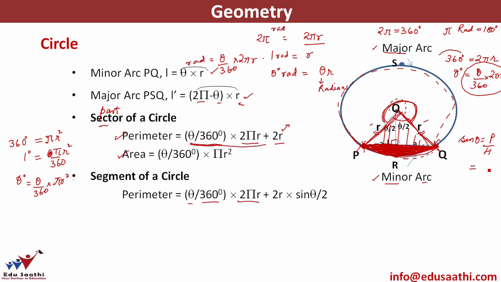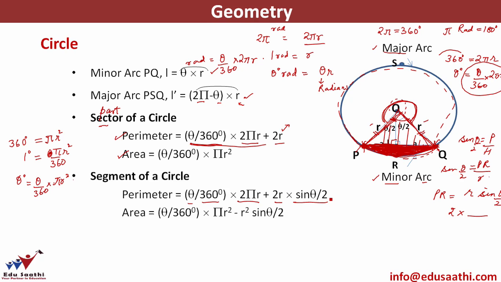In this triangle, I am talking about this angle, theta by 2. The perpendicular is the opposite side, which is PR, and the hypotenuse is R. So this is sine theta by 2, because I am looking at one triangle. So PR, if I have to find, would be R into sine theta by 2. Now, I want the total distance PQ, which is double, so I will multiply this with 2 to get my value. So this is 2R into sine theta by 2.